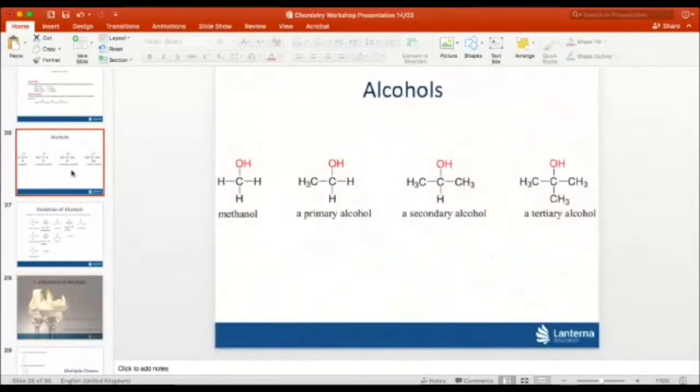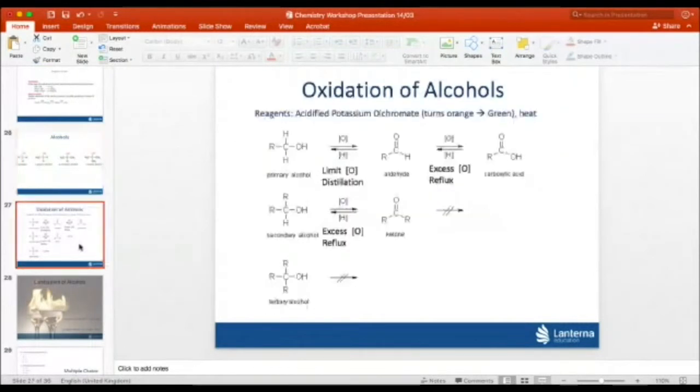Before we look at oxidation, it's important to be able to classify alcohols. Methanol is a bit of an exception to this classification, but if we look at the rest, a primary alcohol is when you've got a carbon bonded to an OH, and that carbon is bonded to one other carbon. Secondary is when the carbon bonded to the OH is bonded to two other carbons. And a tertiary is when the carbon bonded to the OH is bonded to three other carbons. It really makes sense. For once, scientists were very smart in naming them this way, and it makes life easier in terms of oxidation.